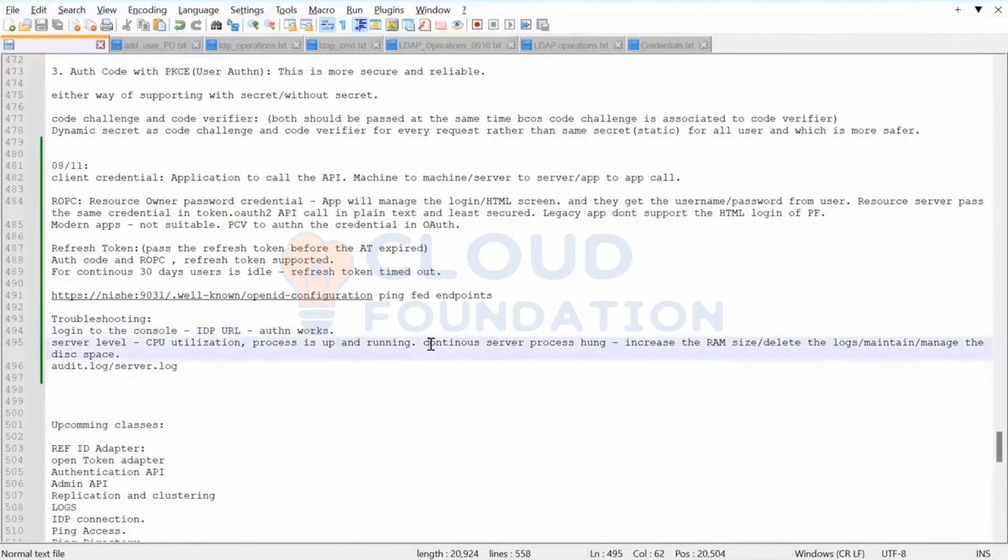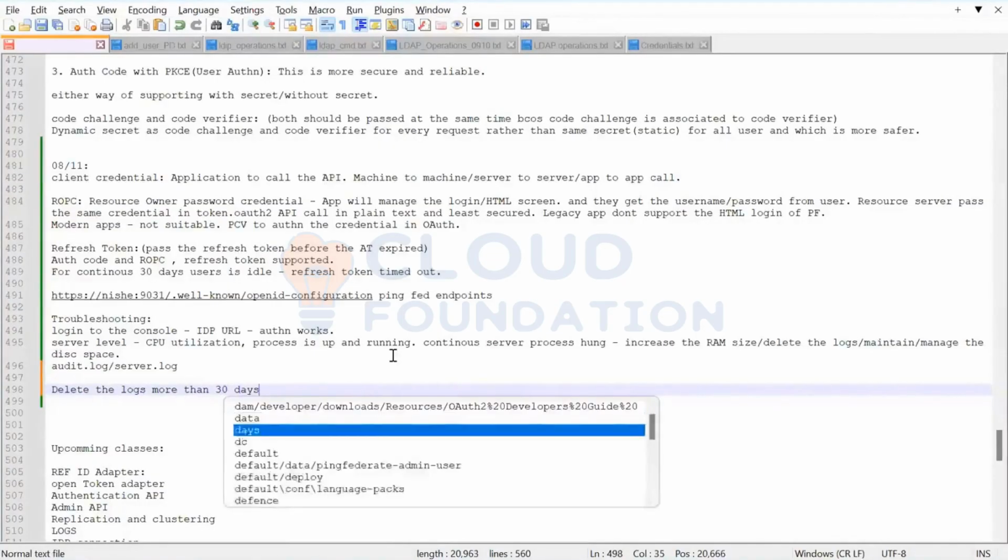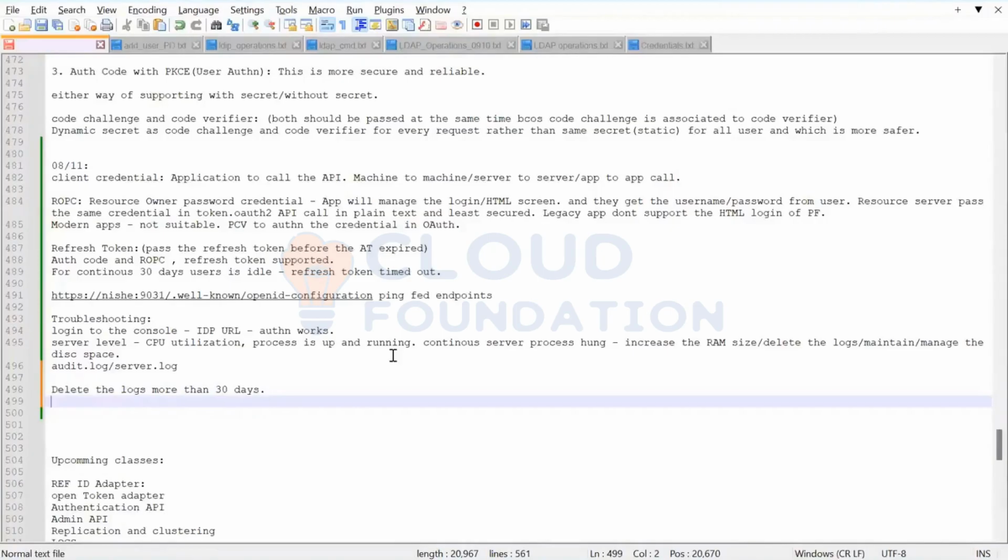I will tell you my scenario, and you can also follow the same process. For example, deleting the log files: I will be deleting every month. Every month means I will keep only 30 days of logs. I won't keep more than that. If I forget sometimes and it goes 10 days longer, so if it is 40 days of logs, I will delete the 10 days. That 30 days is enough.